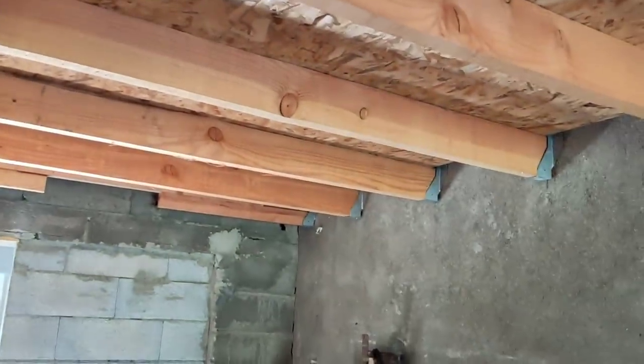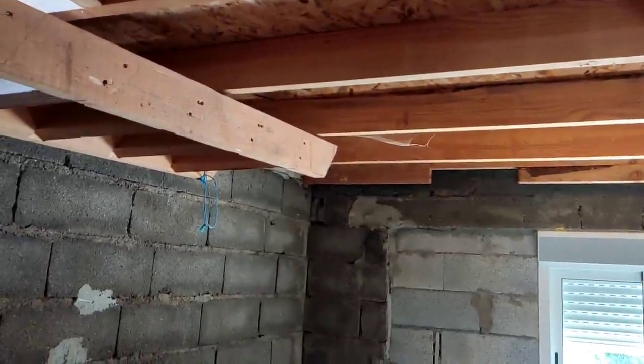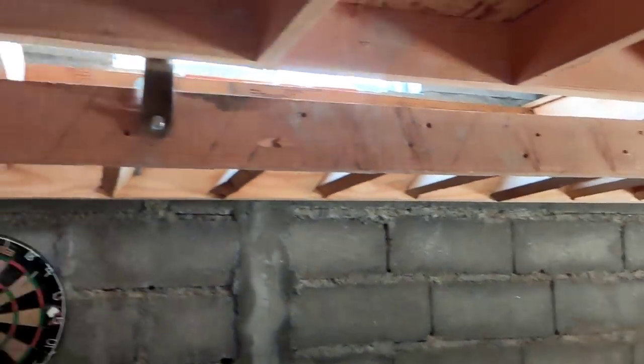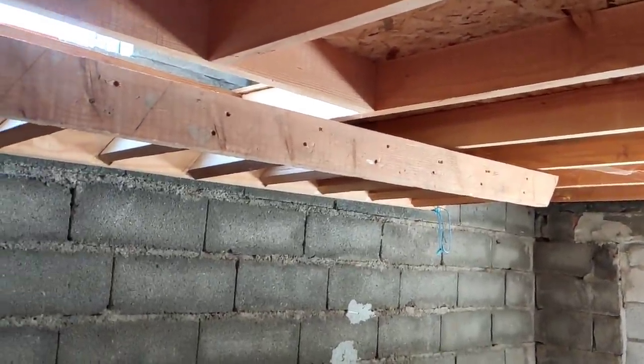But before I do that, I have to plasterboard the ceiling, and I've got cables for the electrics all wired in. They're just all coiled up upstairs. And well, we're at the stage then where we can finish off these stairs, and all looking good.